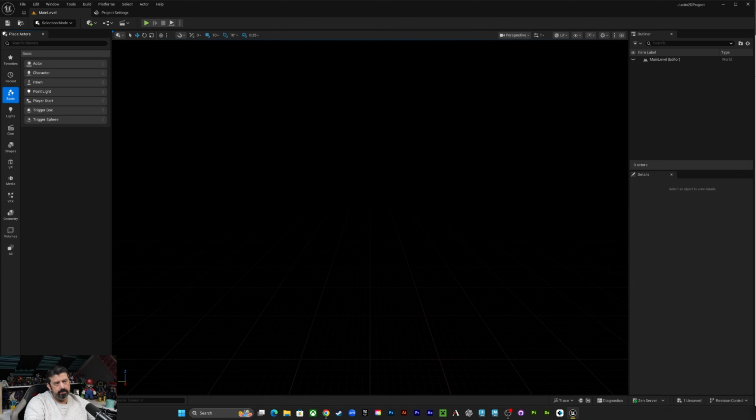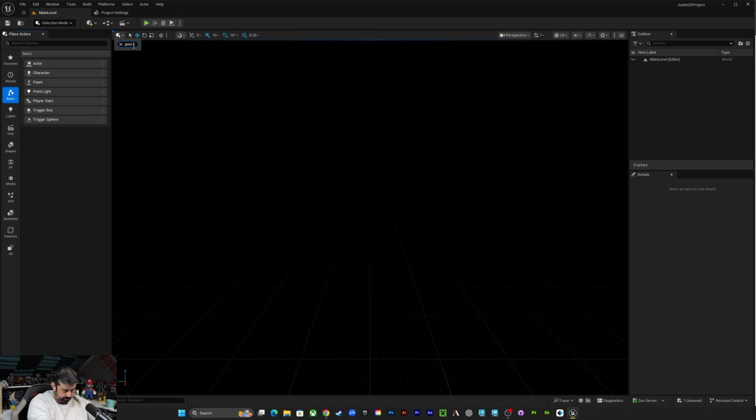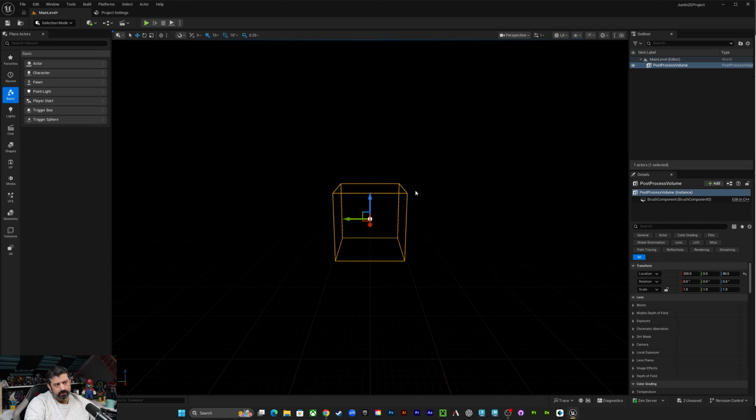And we're going to add a post-processing volume. So I'm just going to go up here to the quick add, and I'm just going to search for post-process. Oops, sorry, I went to the wrong thing. We're going to go to post-process. And we're just going to choose a post-processing volume. Doesn't matter which one you grab here. They'll all do the trick. Okay, I'm just going to click and add a post-processing volume to my scene. First thing I'm going to do is in my transform. This is so important, especially with the 2D game design stuff.